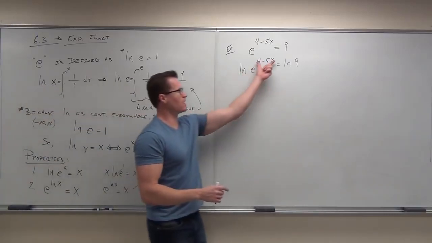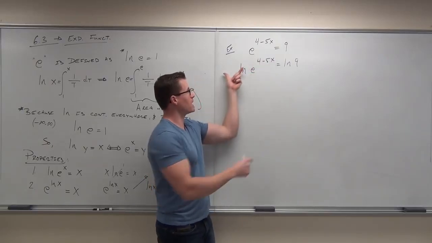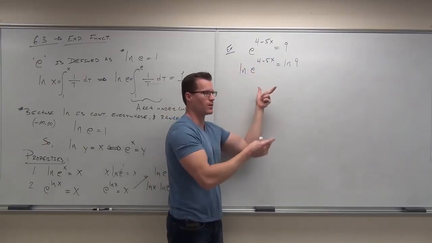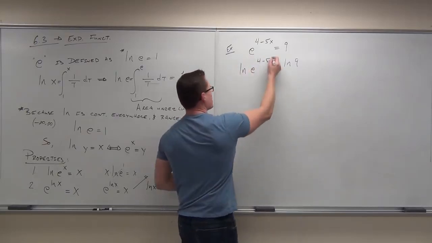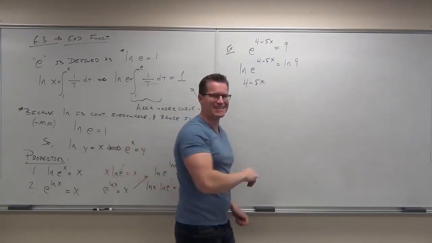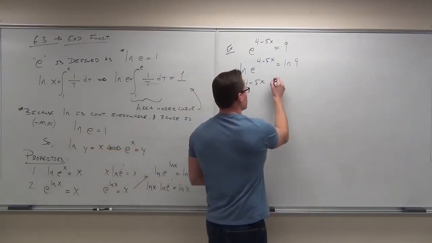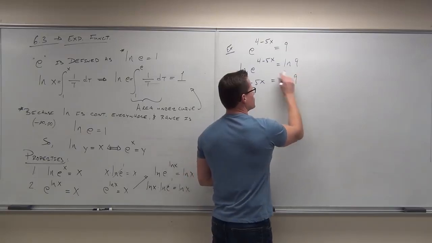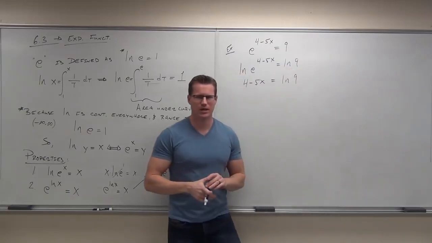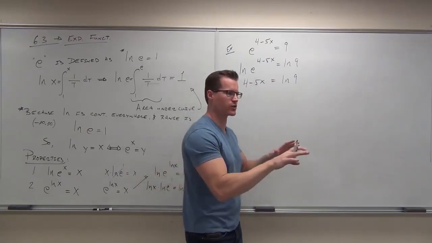So yeah, you can bring it down, make sure it's in parentheses, okay? Don't forget those parentheses. You can bring it down, you go, oh, that's 1. Multiply by 1, you get 4 minus 5x. Or in other words, look here, this is 4 minus 5x. It's magic. No, it's not magic. We proved it, right? It has to work. Equals ln 9. Don't forget about the ln on the right-hand side. Quick head nod if you're okay with that one. We're moving kind of quick here because this is algebra. I just want to refresh your memories.